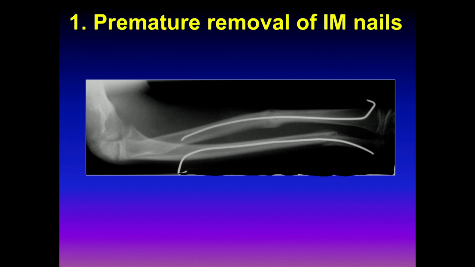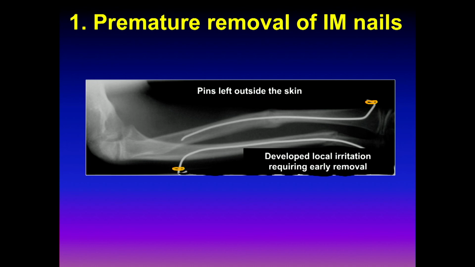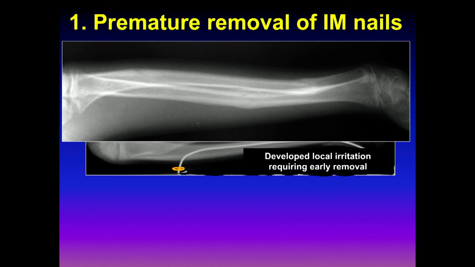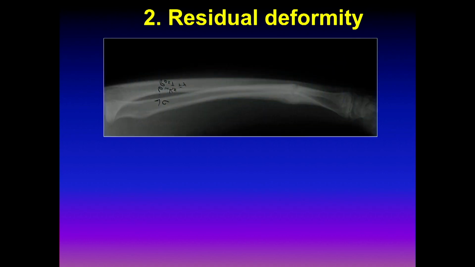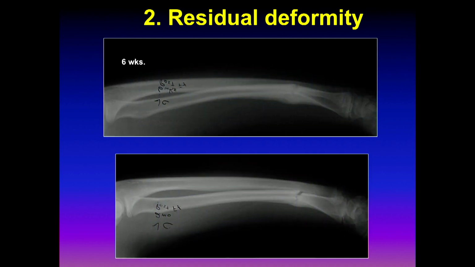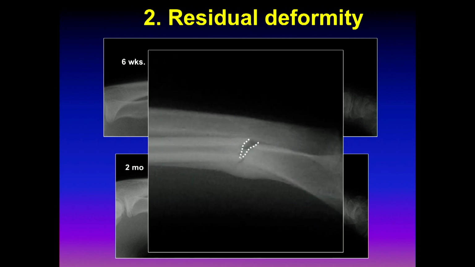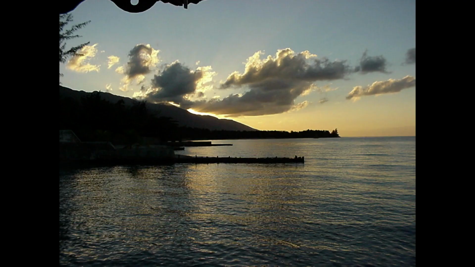And so they'd get a little local irritation around there, and you take out the pins prematurely. And we took them out, pins removed, the patient had no protection, but came back later and had a fracture, mainly because he had not had the mobilization long enough. Remember, diaphyseal bone is slower to heal. Residual deformity, we talked about this. If it's dorsally angulated, they have more of a tendency to get refracture.